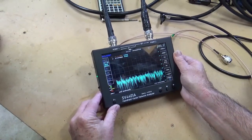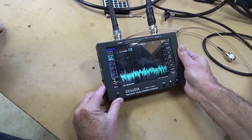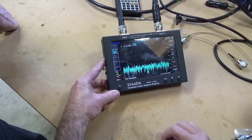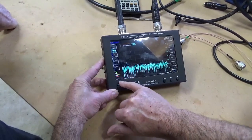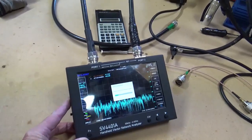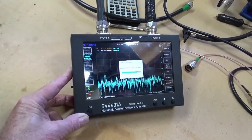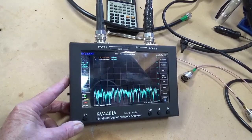Theoretically we've got it somewhere around averaging 40 to 45 dB. It's a bit hit and miss — that car just went past. I mentioned the other day that when cars go down the road it changes the isolation. If we do a times-five average and wait a minute, that should give us a reasonable idea of what the isolation is going to be between the antennas. Well, there we are — we're looking at probably around 52 dB of isolation.